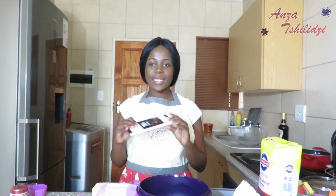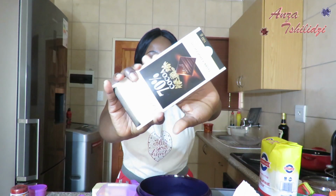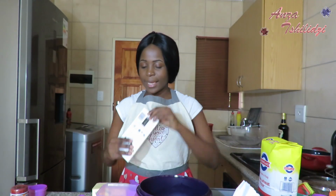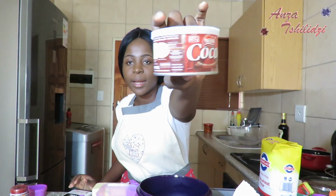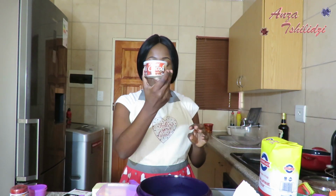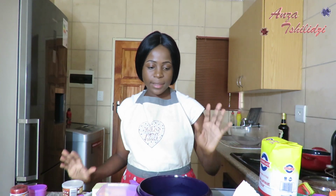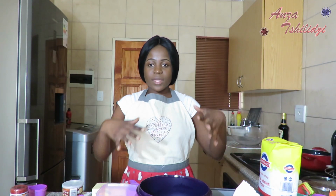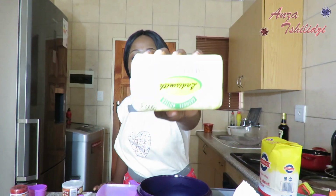Obviously going to need is a good bar of chocolate. This is 70% cocoa from Lindt, and then I am also going to make it more chocolatey using cocoa powder, that is unsweetened cocoa powder, and then your flour and the rest of the things you will see as I mix in. One more important ingredient is the type of butter you use.